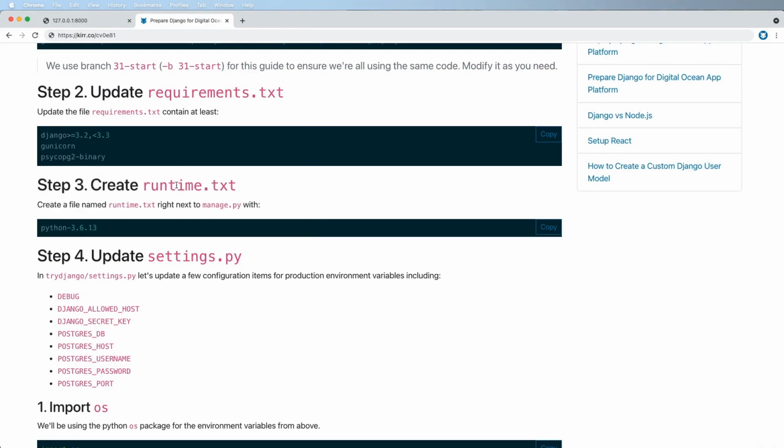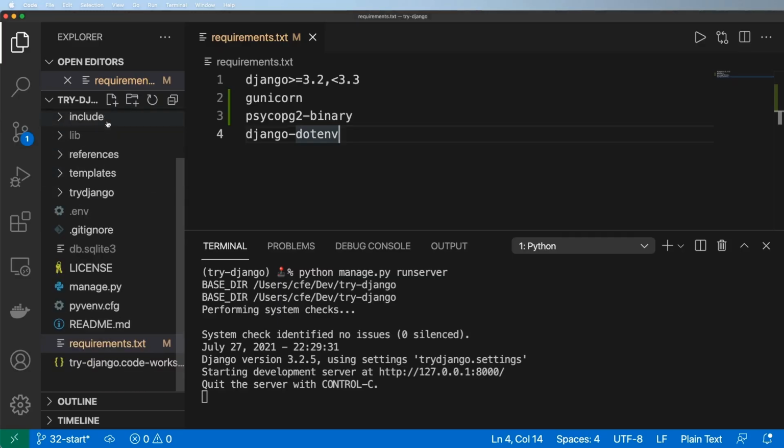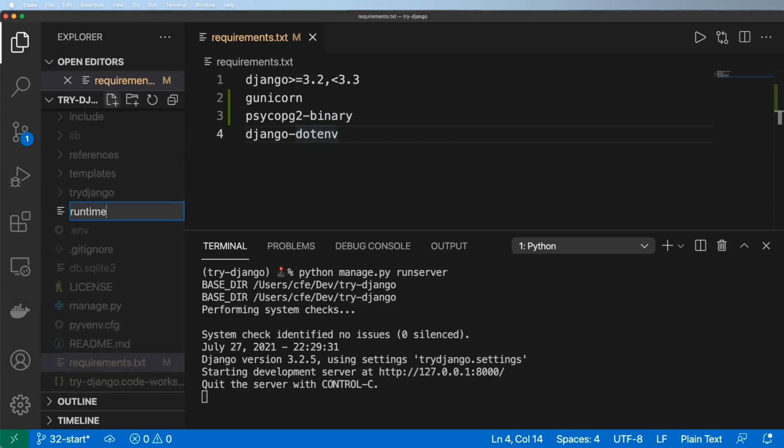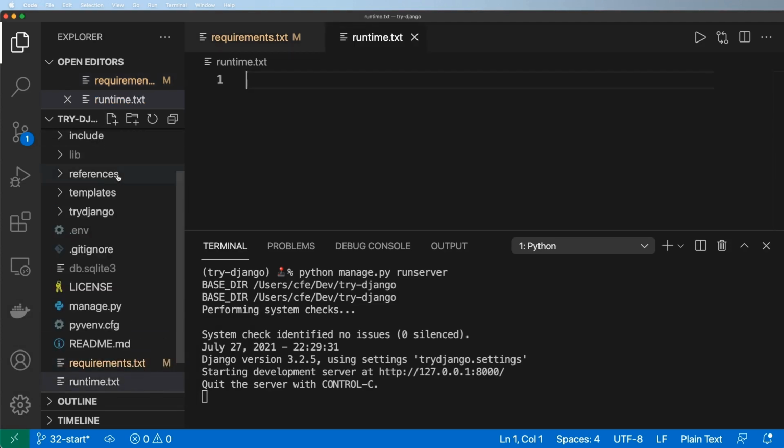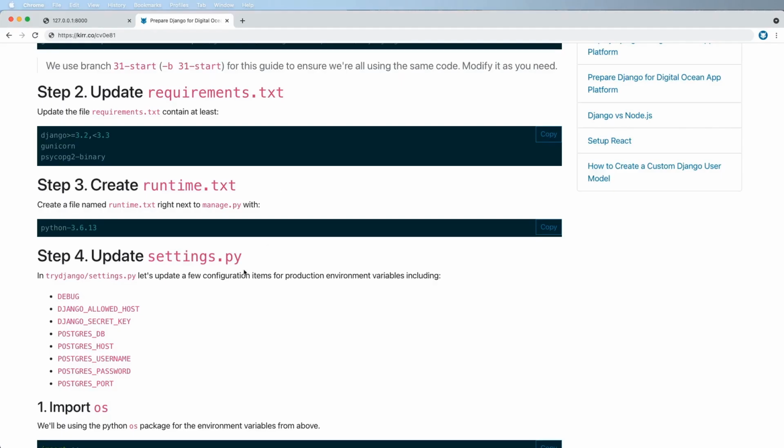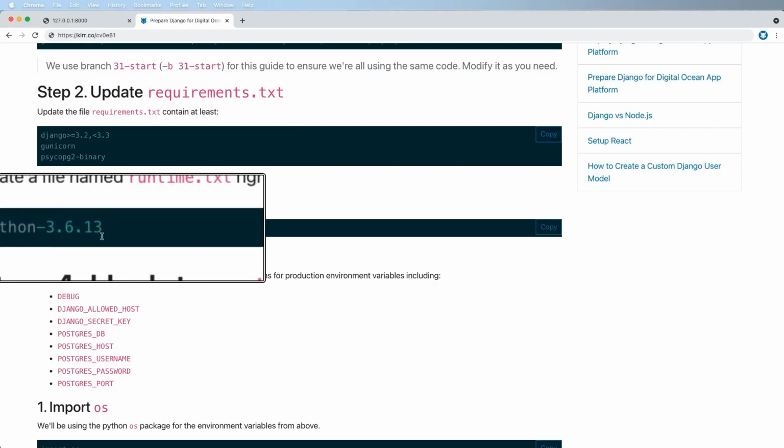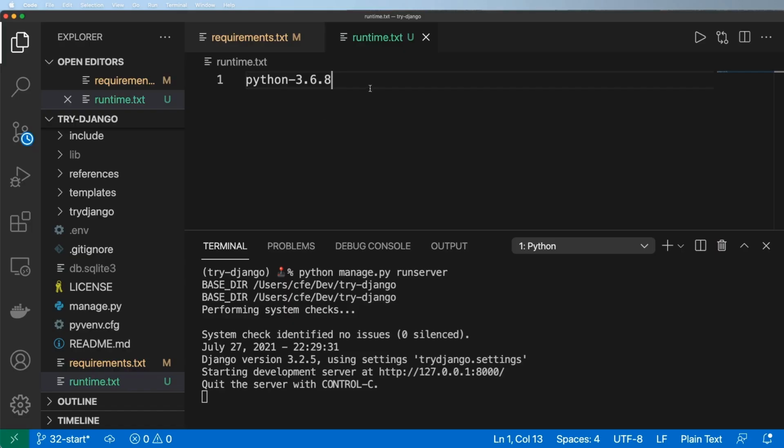Anyway, next is runtime.txt. Now, this is a file that's going to live right next to requirements.txt, and it's going to tell app platform what Python version we want to use. So if we don't declare it, it's going to default to the Python version it wants, which might be Python 3.9.3, something like that. But what we want is Python 3.6.8. I'm going to leave it in as 0.8 at this point. Now, the blog post says 0.13, but the reason I'm leaving it in at 0.8 will become very clear when we actually deploy this in production. Hint, it's going to tell us what version to use.